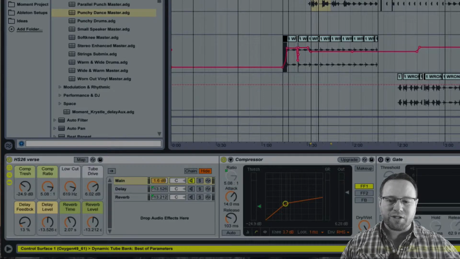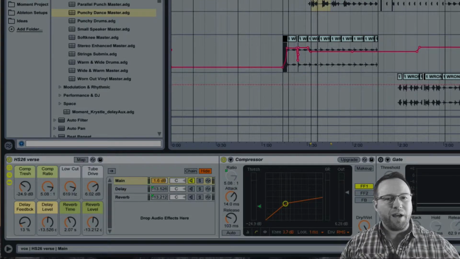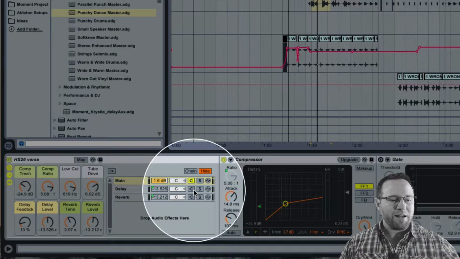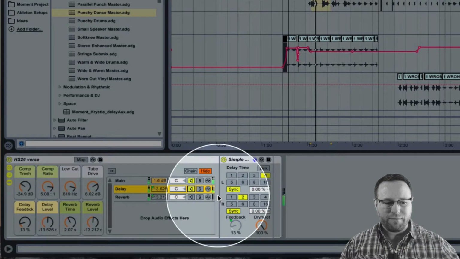Lastly, the tube is just going to fatten it up a little bit. For some reason, when you add a tube, I'm not even sure exactly what it does, but it gives a really nice fat sound, and there's different modes of tube. It's kind of like running it through an amp, like you're running it through an actual tube amp. So I like that sound. It's nice. And then I'm going to throw in some delay.